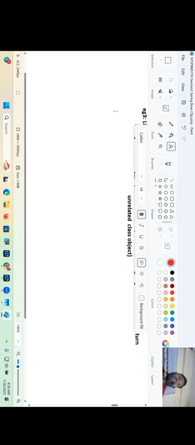But can we edit the source code of a predefined class to add an annotation? @Component is a Spring annotation. I want to make the Date class, which belongs to the JDK, a Spring Bean. Why would JDK people allow adding a Spring annotation on top of their class? No, they know, right? Why would third party people allow adding a Spring annotation on top of their source code? No. Yes, my dear.